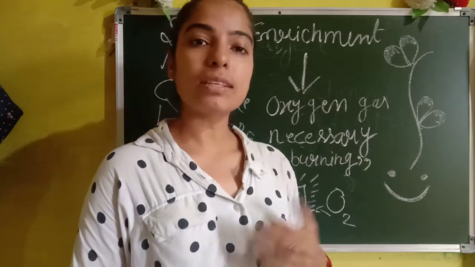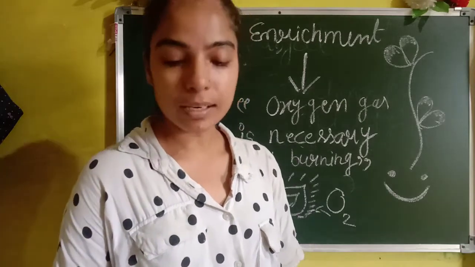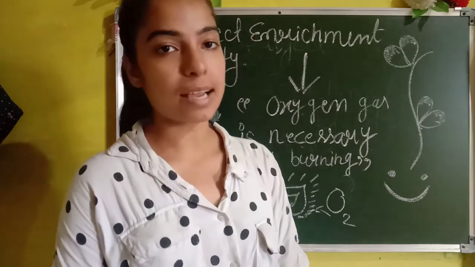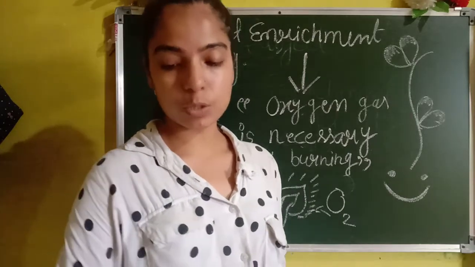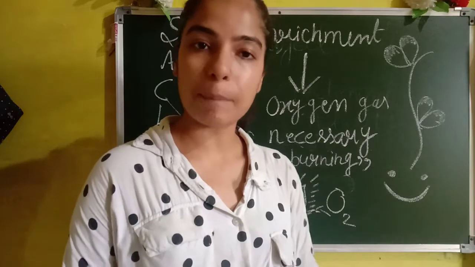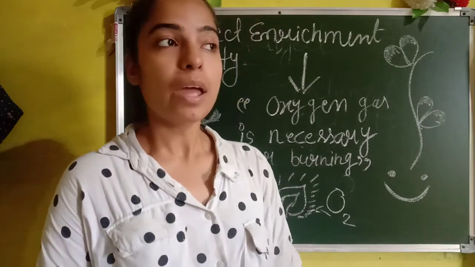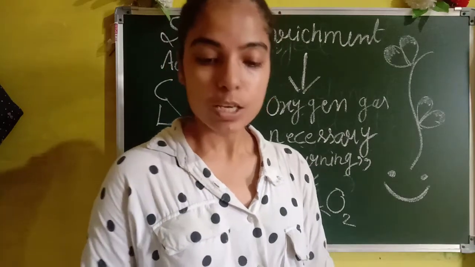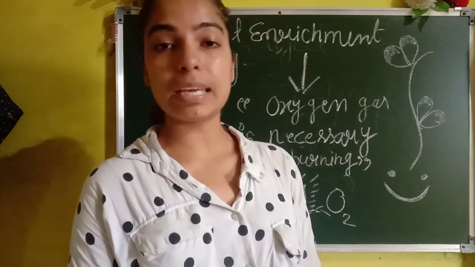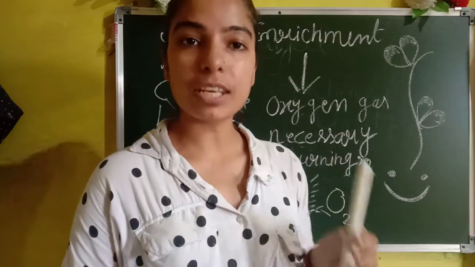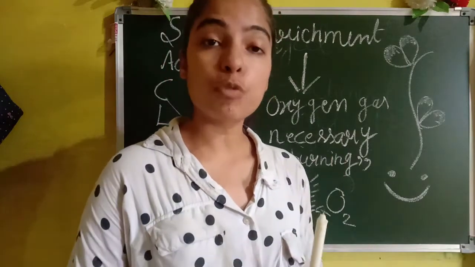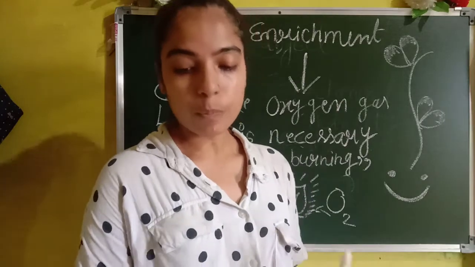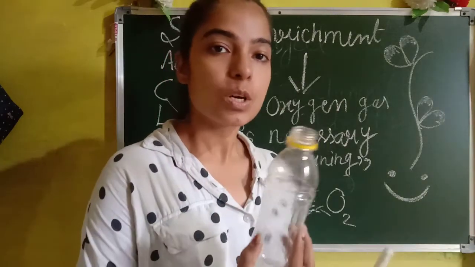Now, in the second point, you have to tell which apparatus is required for this activity. You have to keep this apparatus, which I am showing you, and show all of it in your video. For this activity you need one candle, as I have taken here. You can take any colorful candle also, which will be very attractive. Now I have taken a glass bottle here.